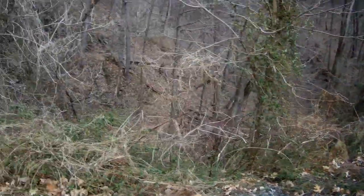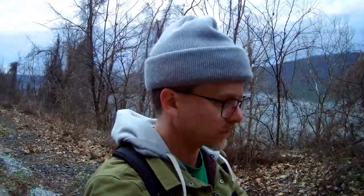Those ravines, man. They're steep. Come back out of there. Makes me out of breath. Good cardio though. So now, question is, do we have enough time to go the whole way up to Safe Harbor, the whole way up to Brenner Hollow? There should be two more sets of tunnels up here. I don't think I have quite time today. So I think what I'm gonna do is I'm just gonna hike up to the next tunnel, just take a quick peek, and then we'll wrap it up there. And we'll come back for a part two and see the rest of the tunnels.